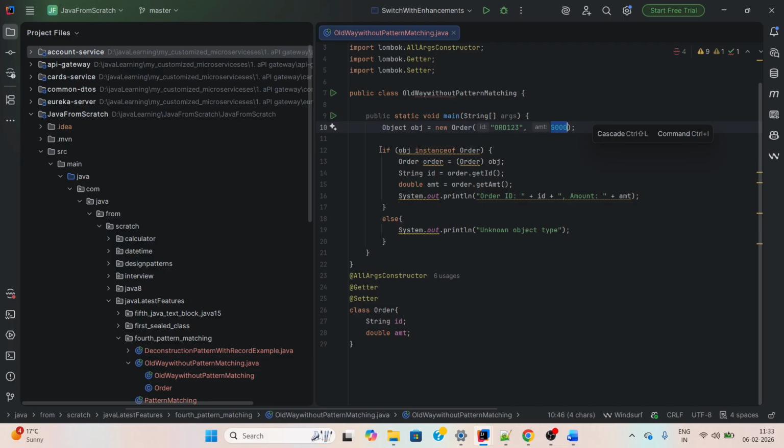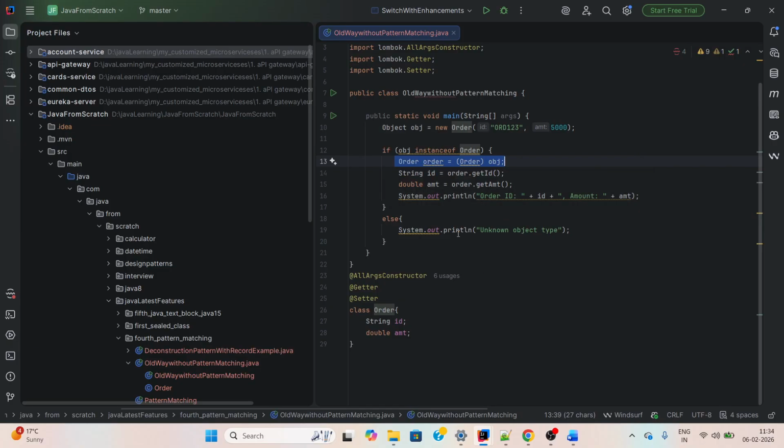And here we check if obj is instanceof Order, then we do type casting: Order order equal to (Order) obj, and then from this order we are able to access id, amount, etc. So this explicit typecasting is needed in the older way.